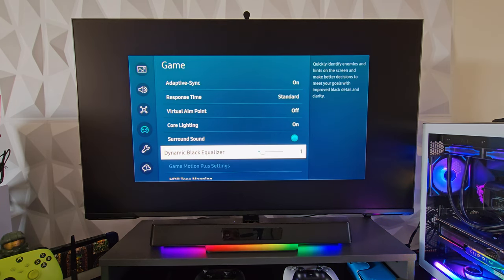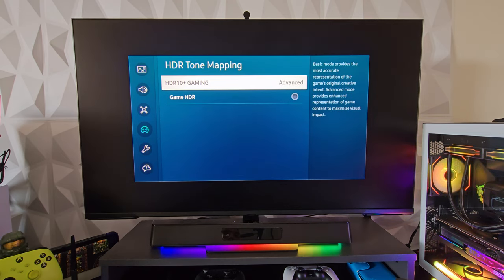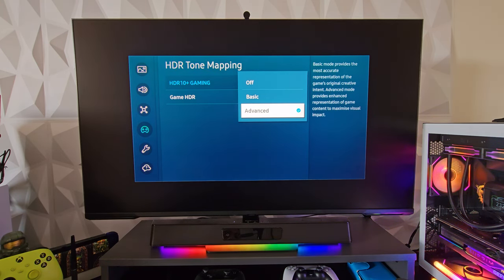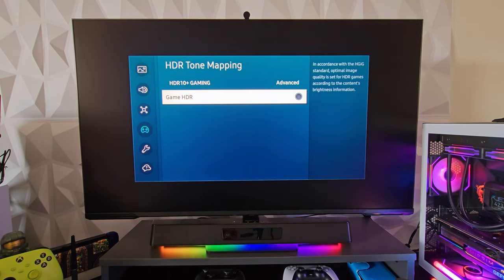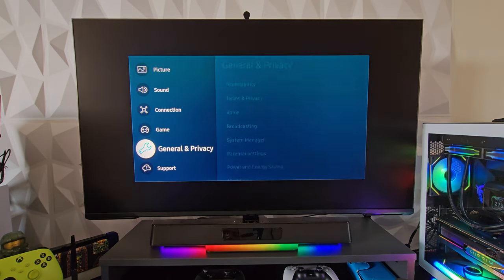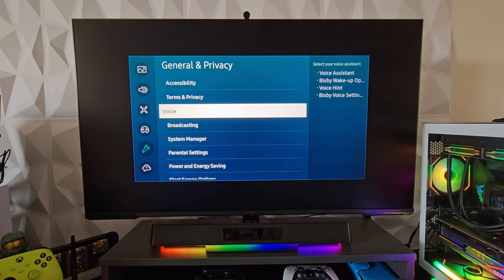Also, you can adjust the dynamic black equalizer. There's also HDR tone mapping. I have HDR10+ gaming on advanced. There is basic, off, and advanced. Also, there is HGIG standard. So you can also activate that. If you go now to general and privacy, you see accessibility, terms, privacy, voice assistant.